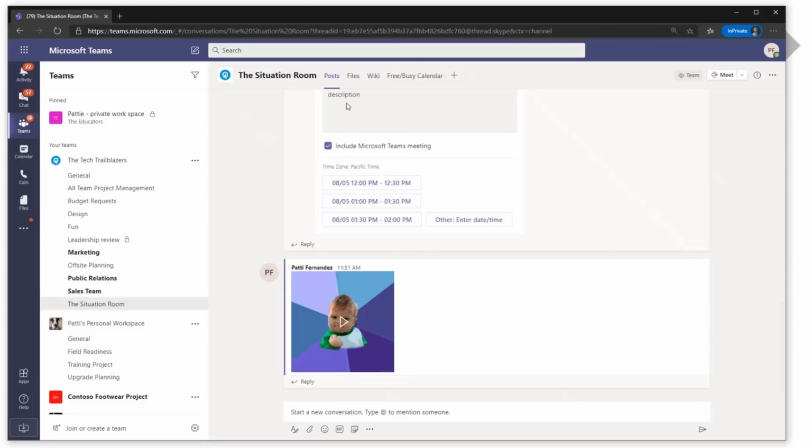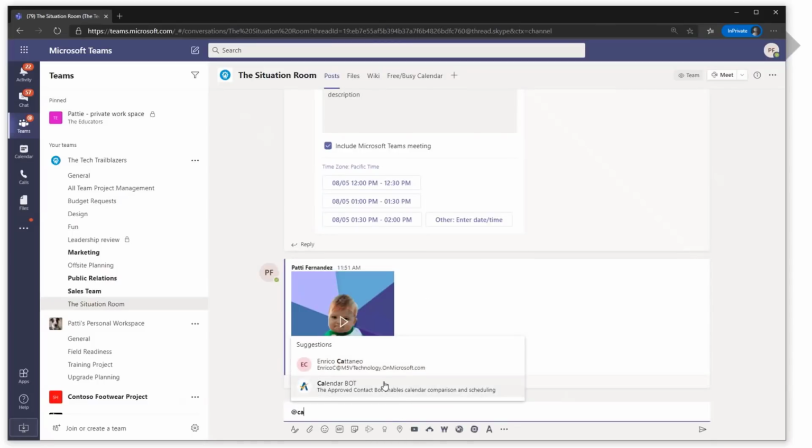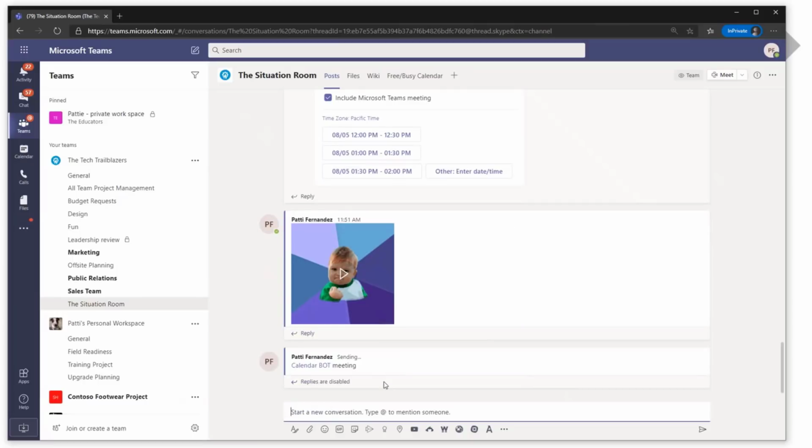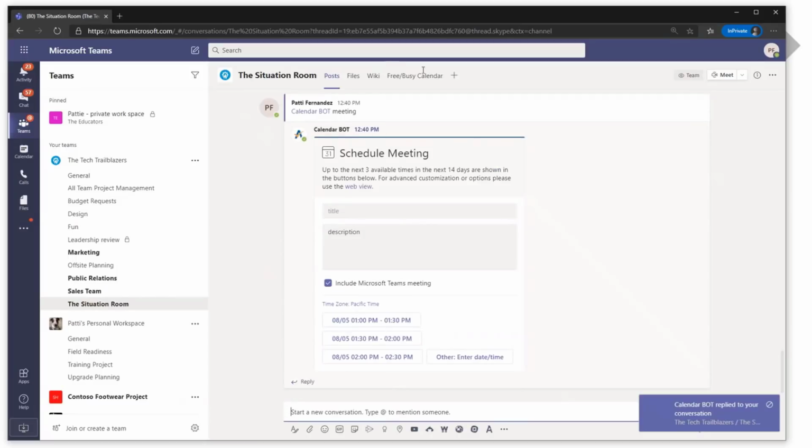If I'm in a real bind, there might be times where I actually say, hey, CalendarBot, I need a meeting right now. And so it's a bot, and I can actually ask it, hey, I need to schedule now. What are the next handful of times that everyone's free? In the background, it's looking at all 19 people's calendars, doing some calculations, and it comes back with the 3 next available times in the next 2 weeks.